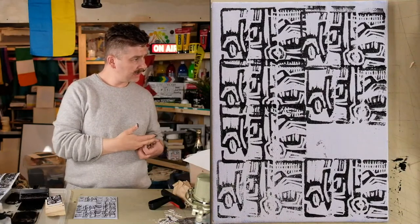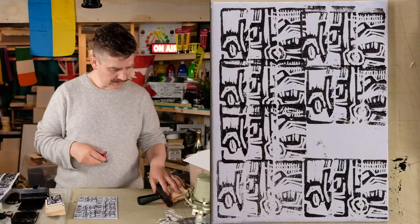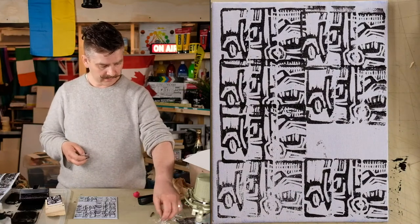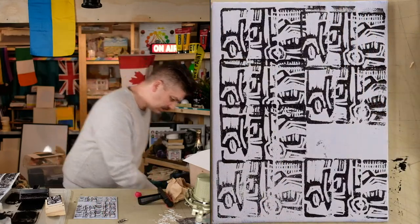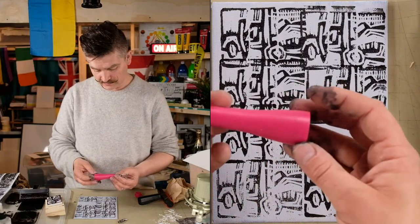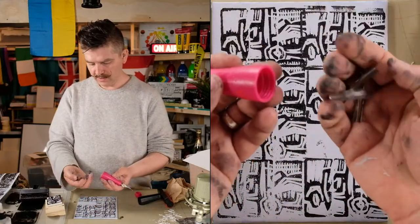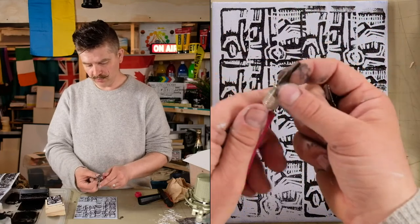So, Donna said, what tool did you use to cut that with? This tool, I'm not sure exactly what it's called, but they're printmaking carving tools. Let's see if the tool has a name on it. I think it's probably like 10, 15 bucks at an art supply store. It doesn't say the name of it on here, but it comes with a few of these other heads that you can put on instead.